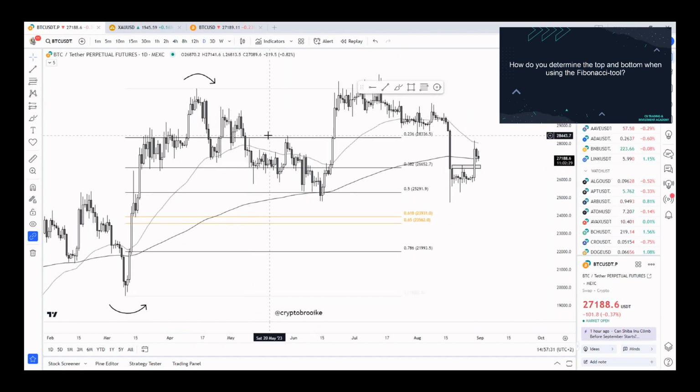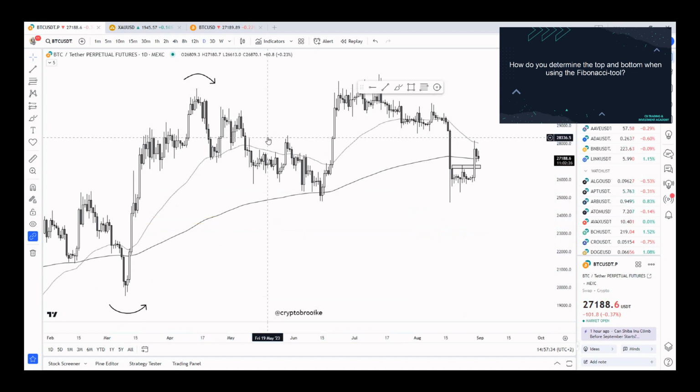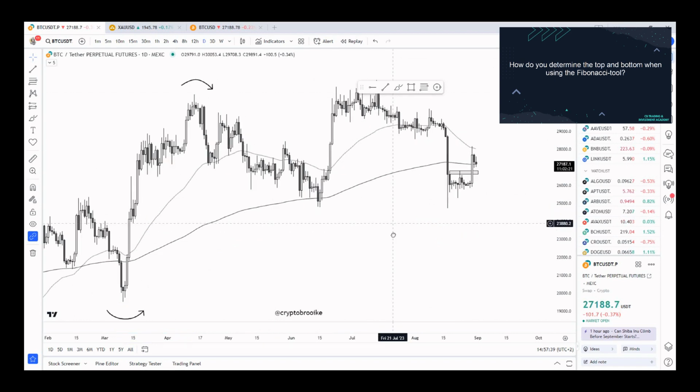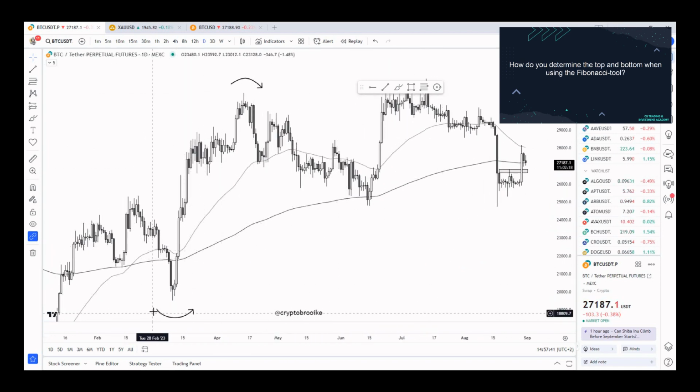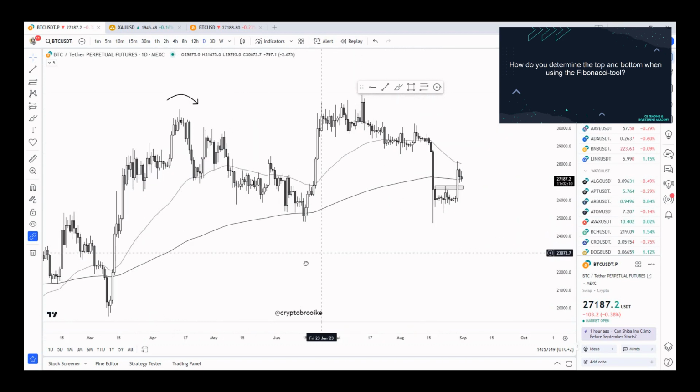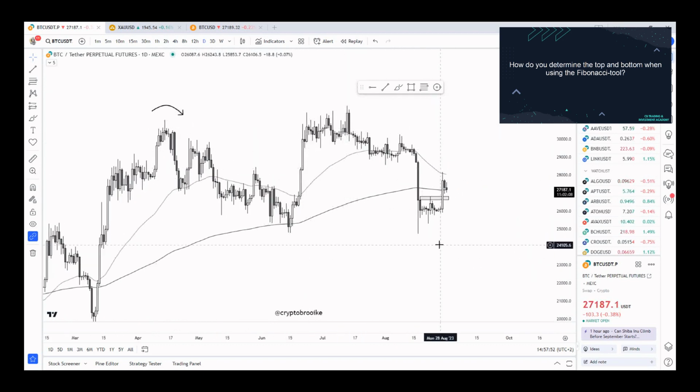And also be wary or just take note of the direction of the Fibonacci. So again, if you want a retracement, you go from the low to the next high, and if you want an extension, you go from the high to the next low. So hope that gives you a bit more confidence putting on Fibonacci's and taking that into account when you're charting for yourself.